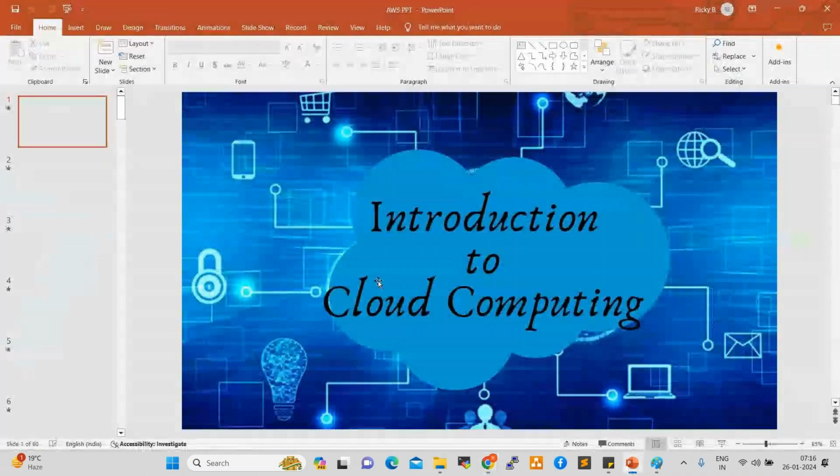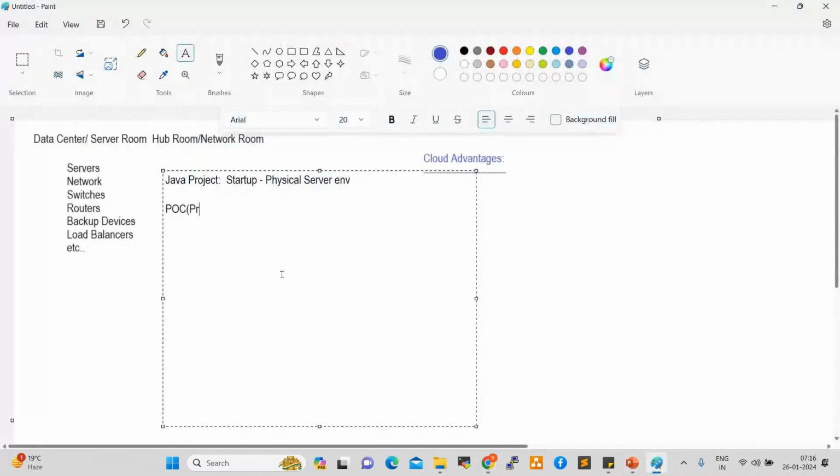What is proof of concept? A proof of concept is a proof. For example, if you want to buy a laptop or mobile, what will we check? We check the reviews and testimonials, and we can check with the people who are using it. In the same way, when a client wants to give a project to a company, they check some proof, some sample projects, which is nothing but POC.